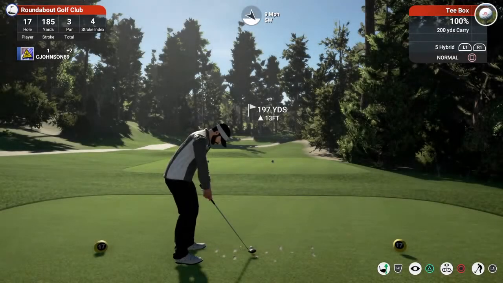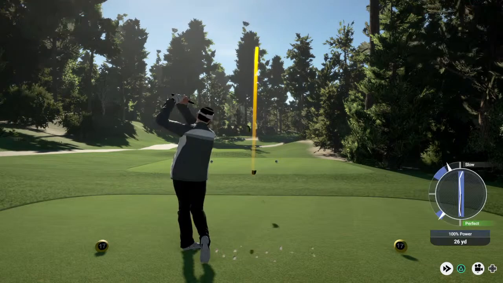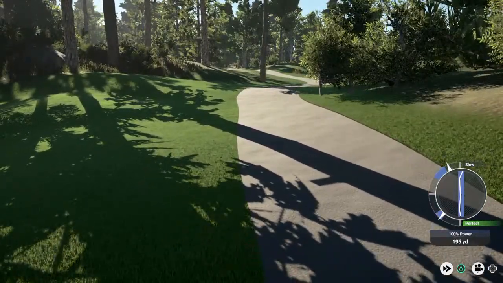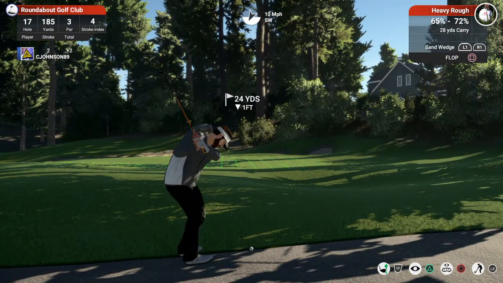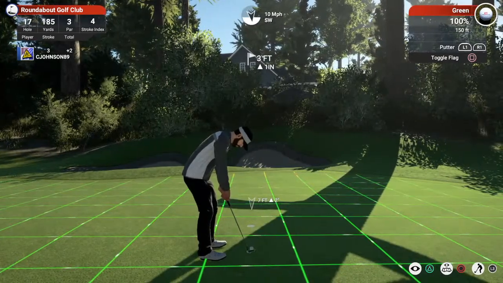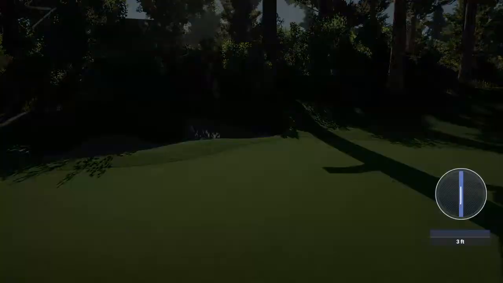Okay, and moving on to the 17th now. That looks like the hybrid. And nothing to write home about on that approach shot. And it's about a few feet from the cup. And the par putt drops. And 2 over for the day after that hole.